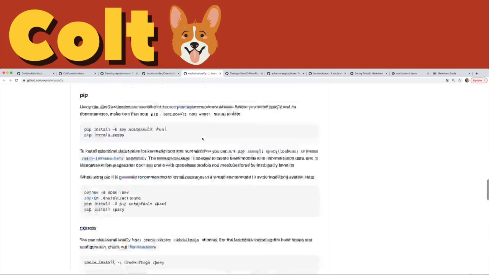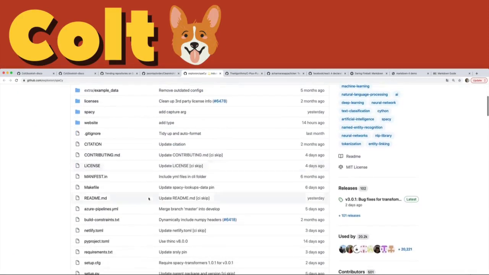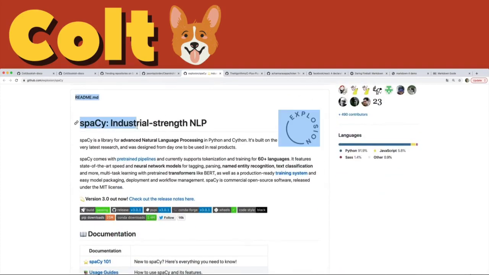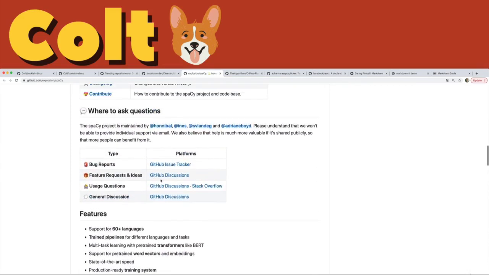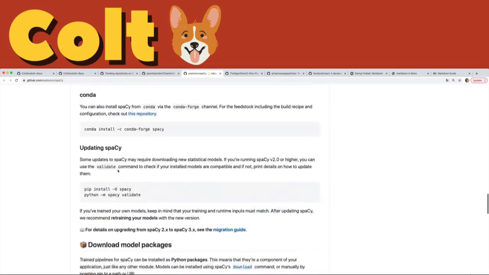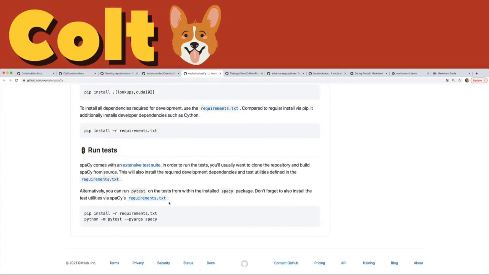Here's a different project. Same deal. It's called, what is this, spaCy? It's a tool for natural language processing in Python. Again, I just clicked a trending repo. It has a README file. And if I scroll down, that is what GitHub automatically detects, and it renders for users coming to this main repo page. So I see the title and all the stuff in the README. There's more information, where to ask questions, how to ask questions, features of this tool, how to install things, how to update, what else, how to compile from source, how to run the tests.